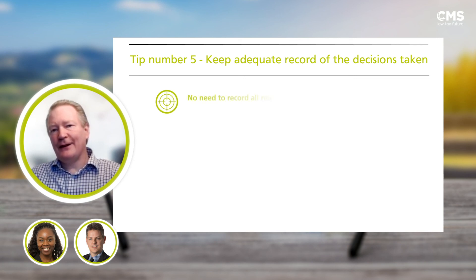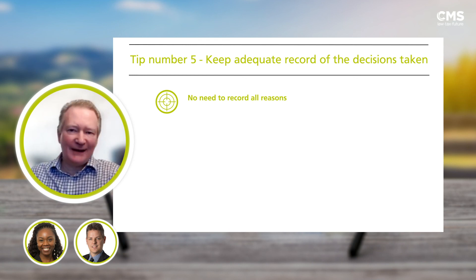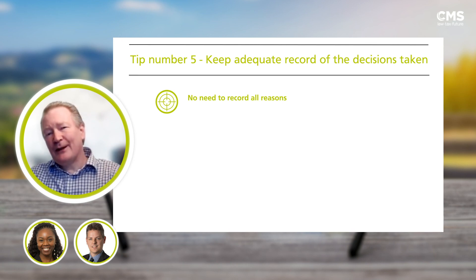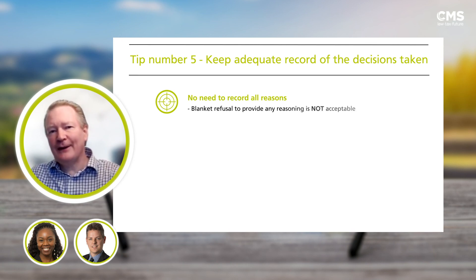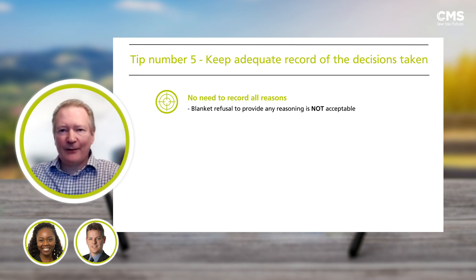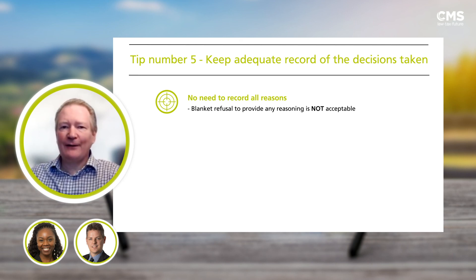You're not required to record all reasons for decisions or to disclose those reasons to the beneficiaries. The courts have previously held that in the absence of any evidence of impropriety — for example, inappropriate behaviour — there's no obligation for trustees to disclose their reasoning. The Pensions Ombudsman, however, has qualified this by saying that a blanket refusal to provide reasoning is simply unacceptable. Privacy or confidentiality are generally speaking acceptable, but otherwise reasons for decisions should be disclosed. The Pensions Ombudsman has been known in the past to award relatively small amounts for distress and inconvenience over refusals to disclose reasoning.